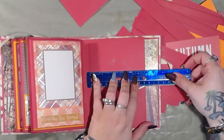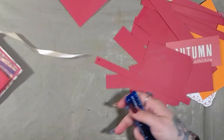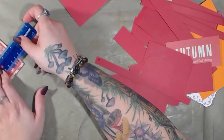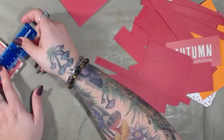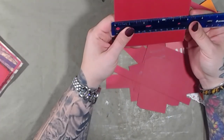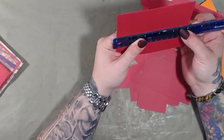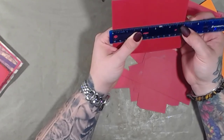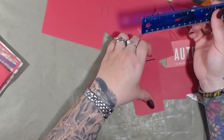And this is 4.5 by 6.5. So, that's actually more specifically, what is a half and what is that? Eighths? No, that's sixteenths. So, 8/16, 9/16. So, it's 4 9/16, very specifically. All right, so we need it to be a half an inch at least bigger. And that's not going to work, because that's going to give us teeny tiny tabs. Yeah, that's not going to work. Nope. Definitely nope.